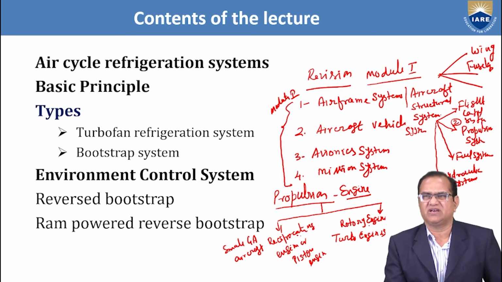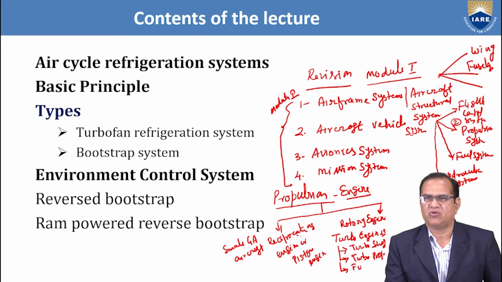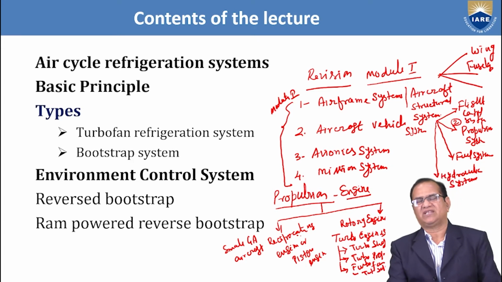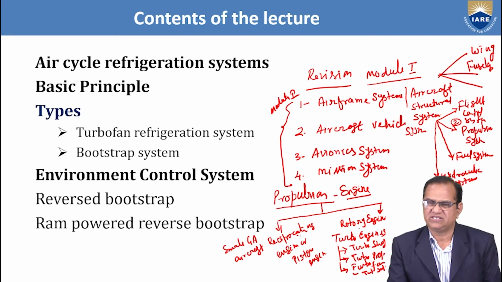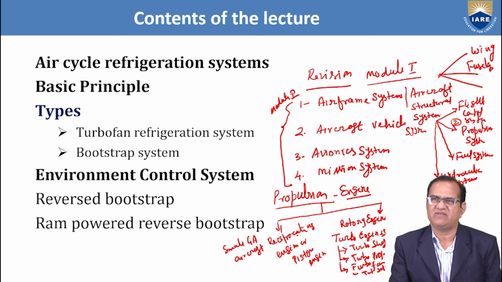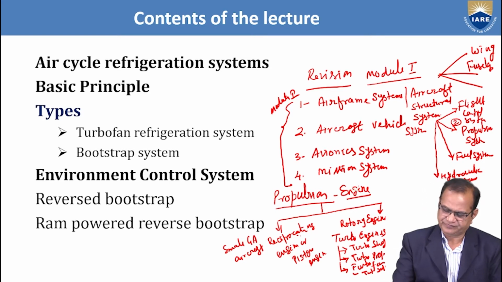However, if you want to fly high speed aircraft or big passenger aircraft, we need the turbo engines, and in turbo engines we have the turboshaft engine, then the turboprop engine, then the turbofan engine, and the turbojet engine. So these are the few engines which are used in different types of aircraft for different purposes.